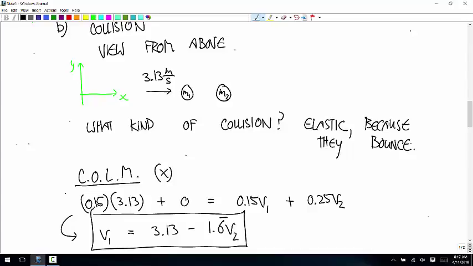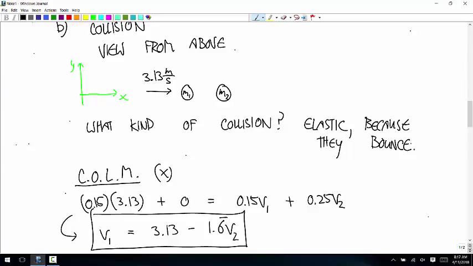Yeah, the total momentum. So that's what we did here. This is in the x direction because there's no y components. This is the momentum before the collision of mass 1. So that's what you calculated up there, 2.13. Right. So this is the mass times the x component of the velocity. The second mass isn't moving before the collision. And then after the collision, mass times velocity plus mass times velocity.